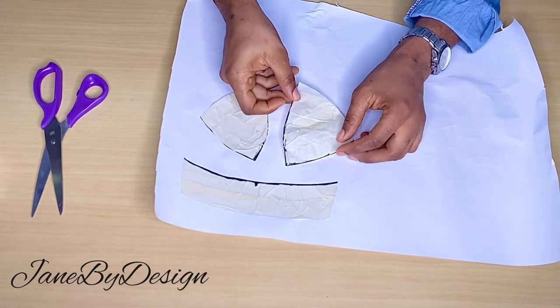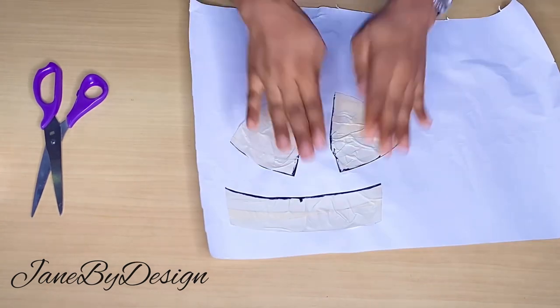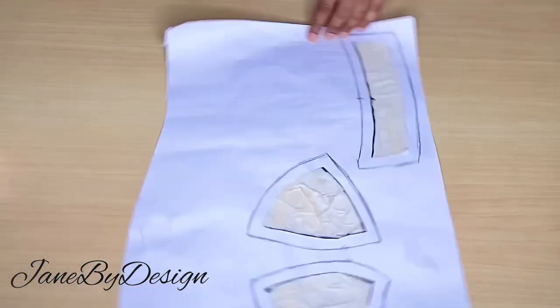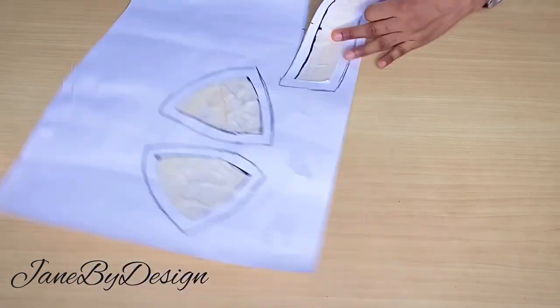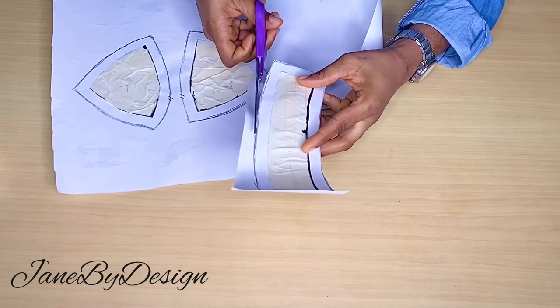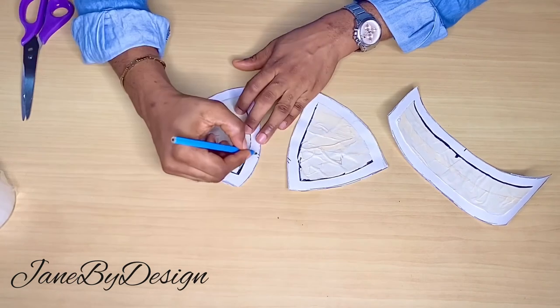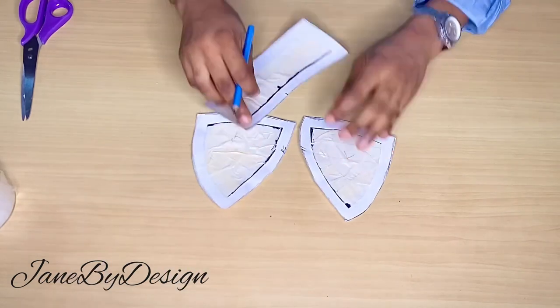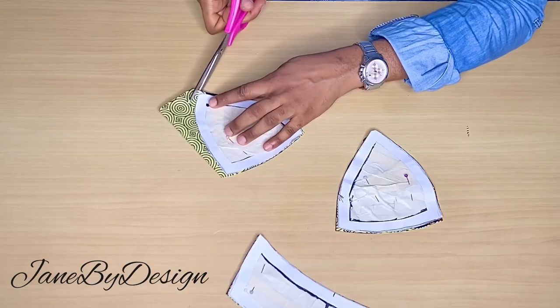The bra corp already comes with a quarter of an inch sewing allowance to it. But if you want to, you can go ahead and do this method. So now I'm placing my corset corp on top of the paper. Then I'm going to be adding half an inch sewing allowance to all of the pattern all around it. And after that is done, the next thing I'll be doing is to cut it out. You can see that it's simple and easy. There is no calculations to this. This is one of the easiest ways for you to make a corset corp without actually drafting a pattern on your paper or on your fabric.